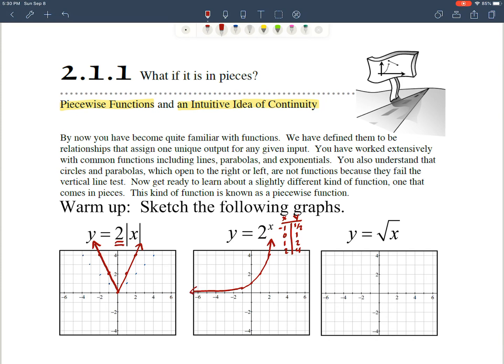The last one here, we have y is equal to the square root of x. Now we know our inputs can't be negative in here, so we'll start with that first critical point being 0. Square root of 0 is 0. When we plug in 1, the square root of 1 is 1. And then the next compatible value that we could put in there would be 4. That would be easy to work with because the square root of 4 is 2. So remember, this one makes what some people call that shooting star kind of shape, or half of a parabola that's lying on its side there. All right, hopefully those help refresh how to graph some of those.